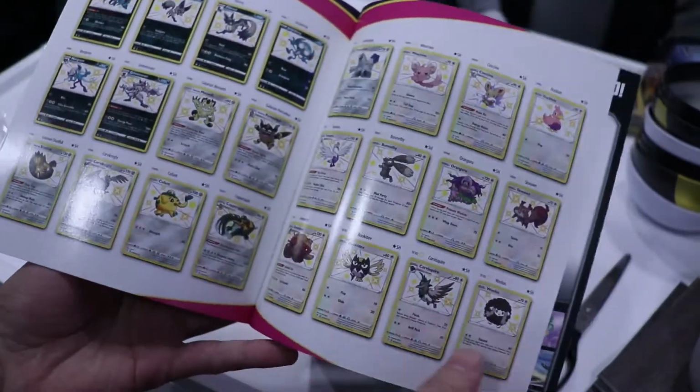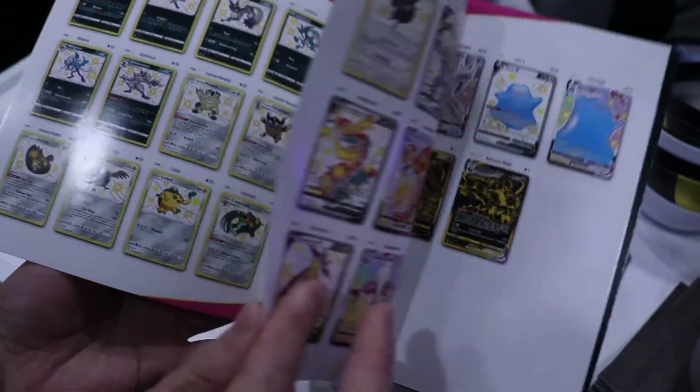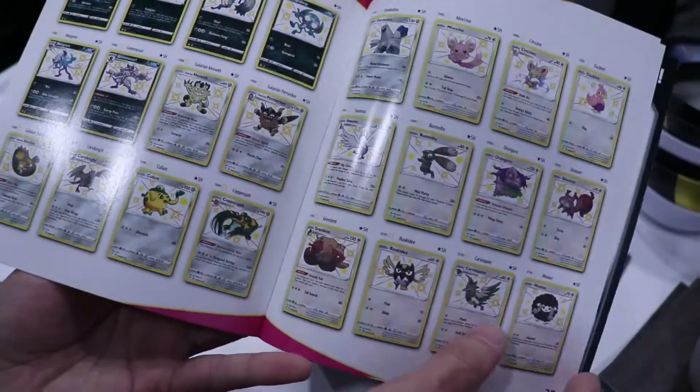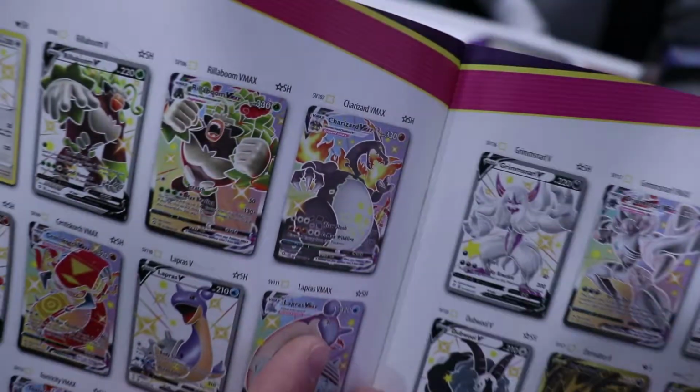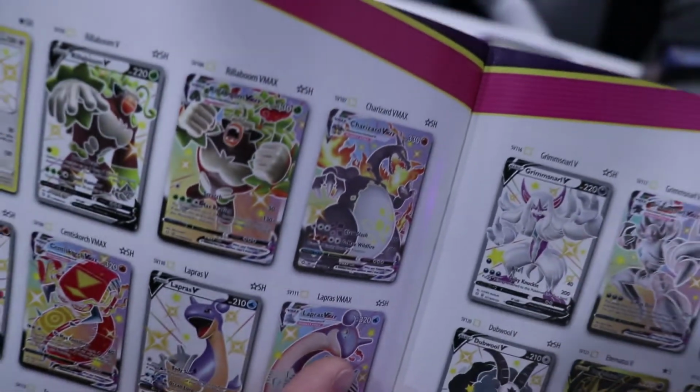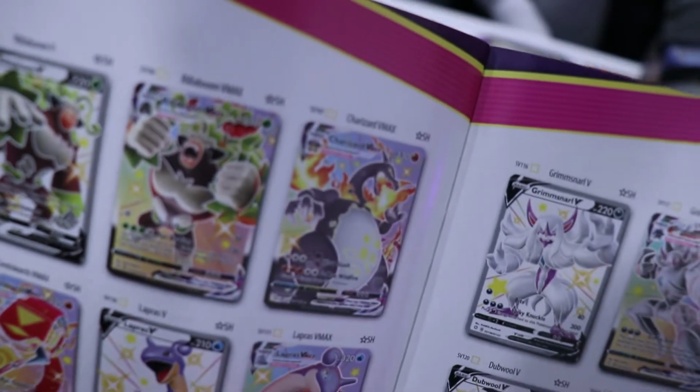You can get the, where is it? Oh, there's a shiny Meowth, that's interesting. Charizard VMAX, that's the one we're going for. Hopefully we'll get it in that last pack.